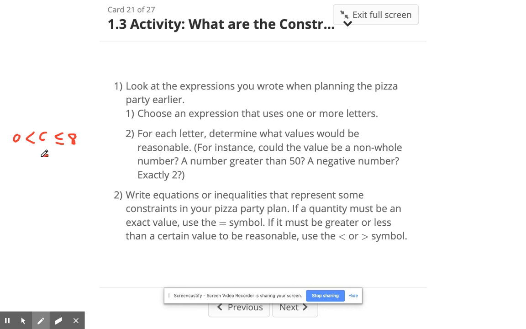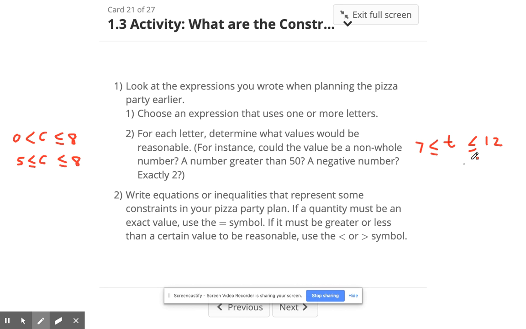So you could also make it less than 8, but equal to or greater than 5. Maybe 5 is the lowest it could be for the cheese pizza. And you could do the same thing for the one topping, right? Maybe the one topping, which we call T, can be at most $12, but as little as maybe $7.